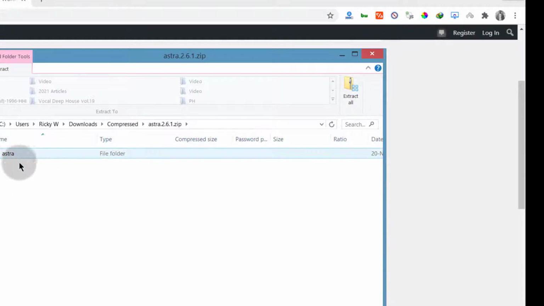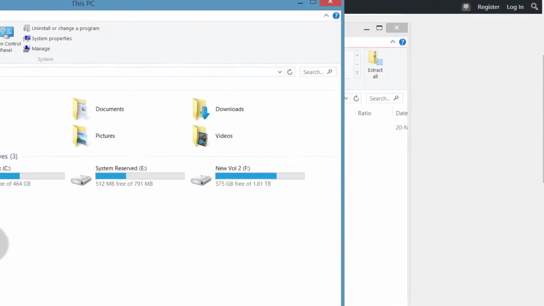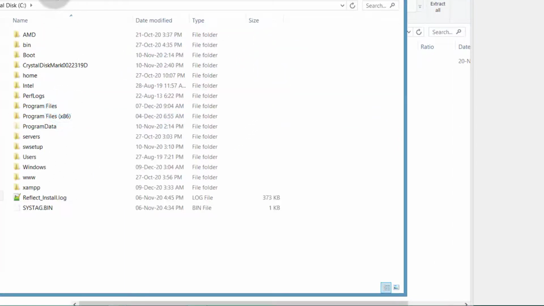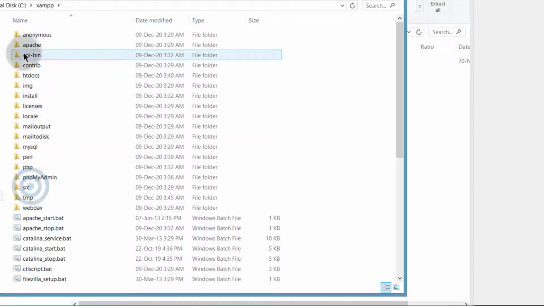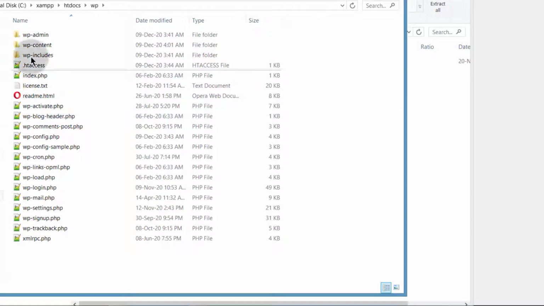So where's your WordPress directory inside of Xampp? Let's go into, I'm on Windows. So if you're not on Windows, feel free to follow along with the platform you're using. So Xampp was installed here. And we said that all our WordPress files, all our files under Xampp will be under htdocs, and our WordPress was installed under this folder, and all your themes and plugins are usually located under wp-content.